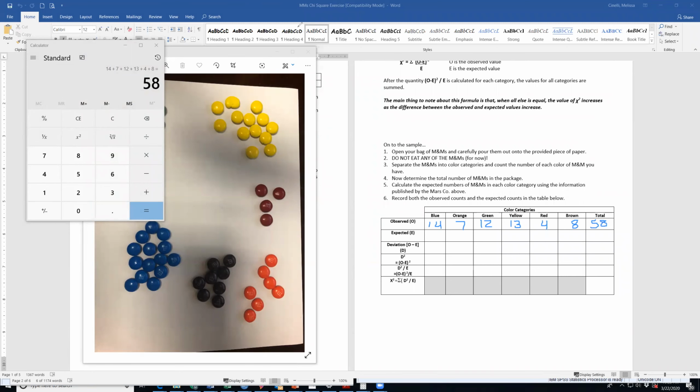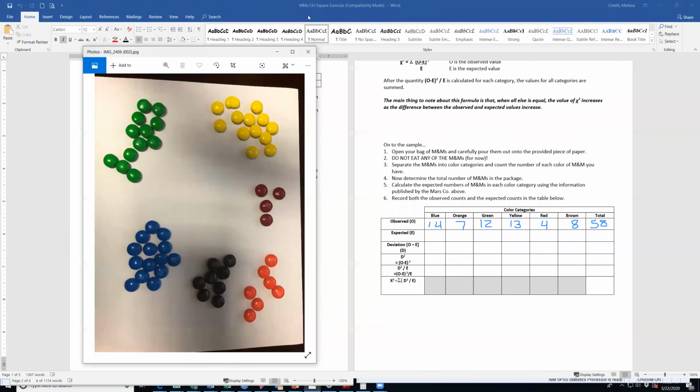I'm going to get rid of this calculator and just do it on my phone so that I don't have to keep going back and forth here. All right, so we have our observed distribution. These are the frequencies. We've basically created a one-way frequency table here of the counts that we observed for each possible color in the bag of M&Ms. The next thing that needs to be done in order to calculate the statistic is we need to figure out what our expected values were.